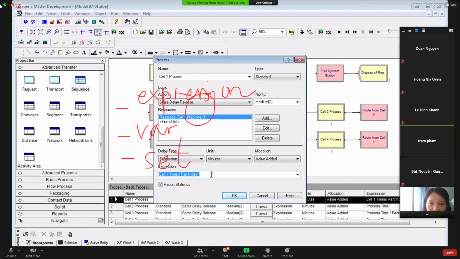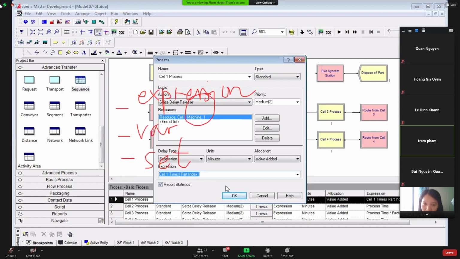A set can have many members. The variable, you also can have many rows in the variable. In this case, because the processing time here is a distribution, triangular something, right?